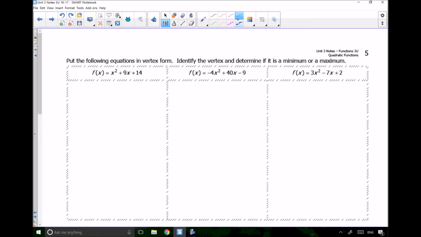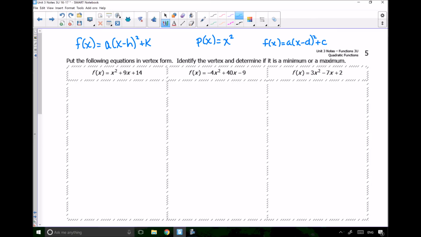So let's just have a quick reminder of what vertex form is one last time. So it's a times x minus h squared plus k. And remember, the parent function of any quadratic is always going to be x squared. And normally here, this a value is still the same. This x minus h, you guys are used to seeing it as x minus d squared, and then instead of plus k, you guys are used to seeing it as plus c.